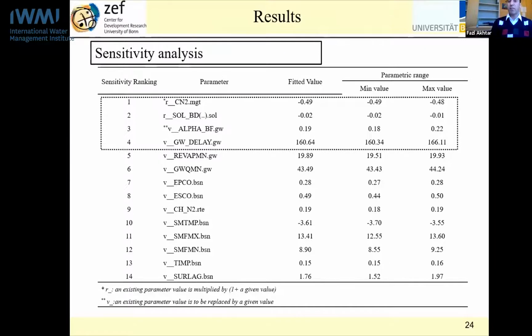We selected a wide range of parameters during calibration, and we started with 4 first. It was not helpful to project the simulated water yield to match the observed one. So we increased and increased, and we ended up with 14 different parameters. Someone might ask, it's too much. Yes, it is too much, because as I said, the basin is really very heterogeneous.